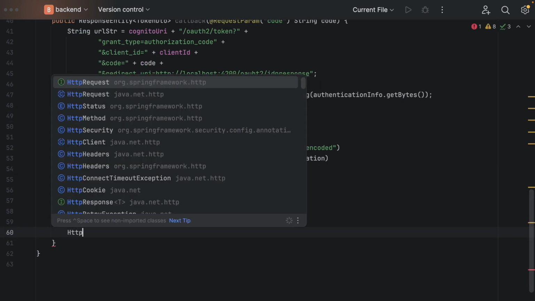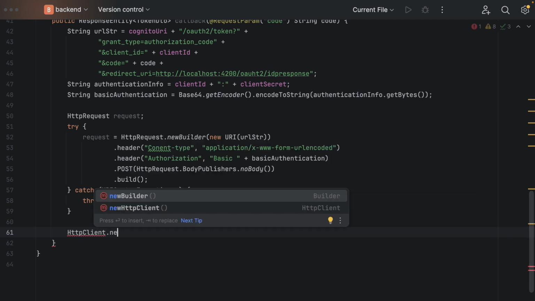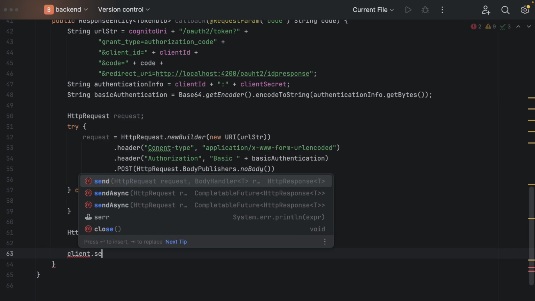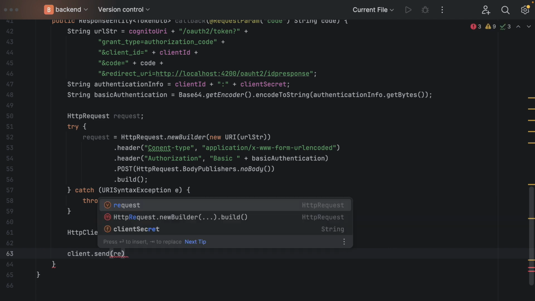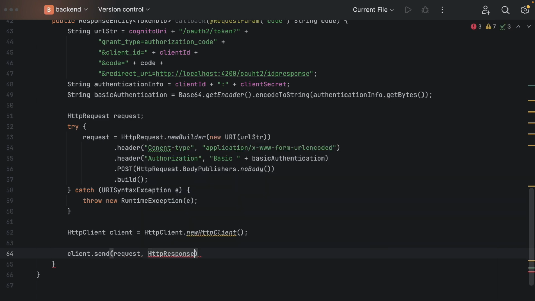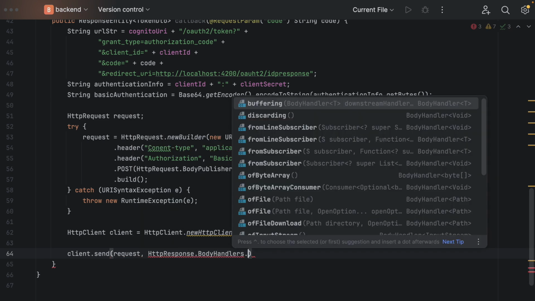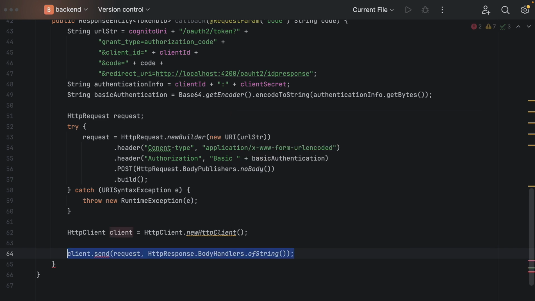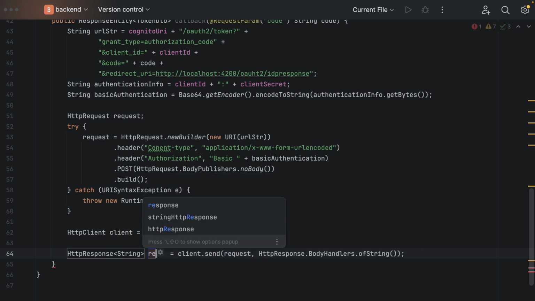And now HttpClient, I create the client and I send the request, HttpResponse, BodyHandlers of string, response.